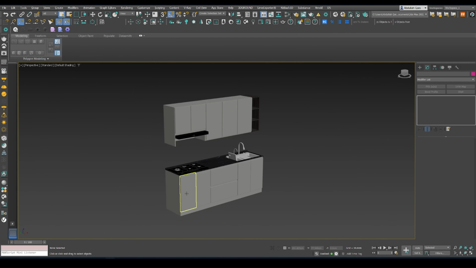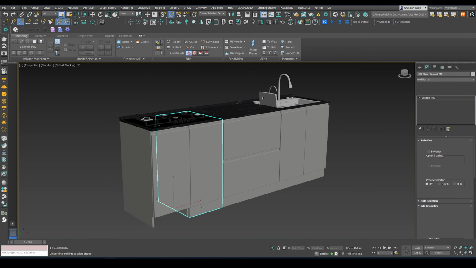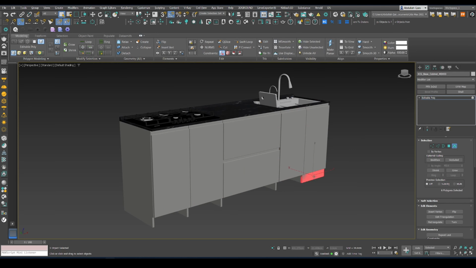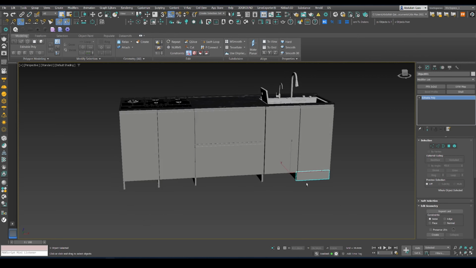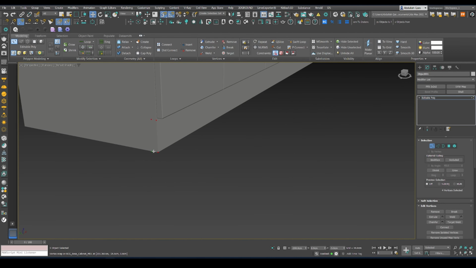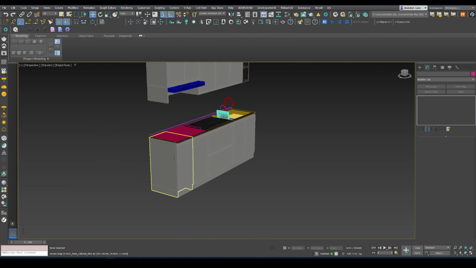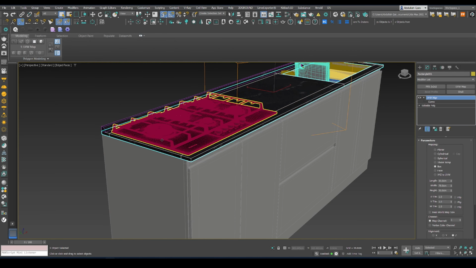Before going into lighting, I like to clean up the model and check if there is anything missing from my scene. You can see I'm deleting the toe kick. I'm going to leave only one and then attach it to the cabinet. I'm going to give different amounts of chamfer to different objects of my scene. I chamfer the edges, so there are no sharp corners. It makes the render look more realistic and natural.